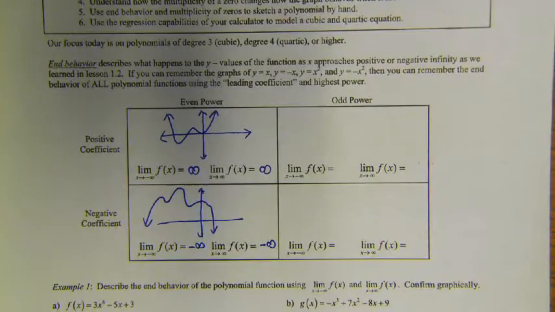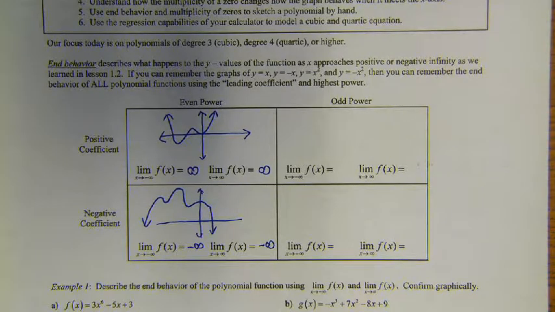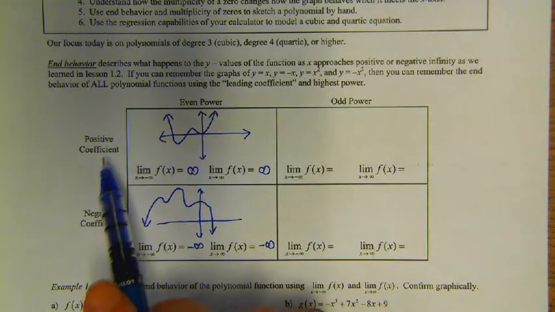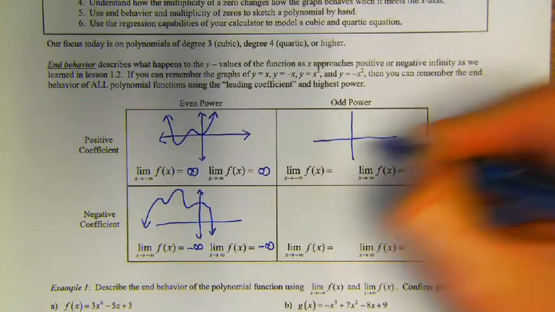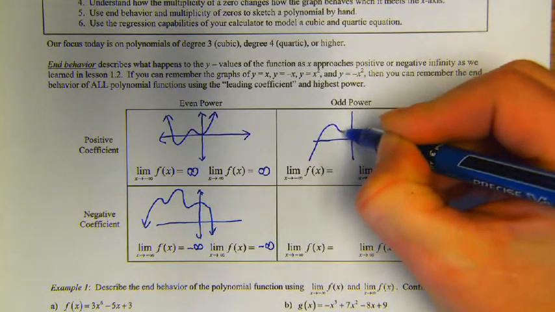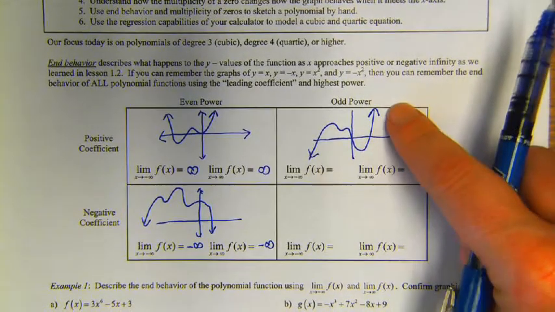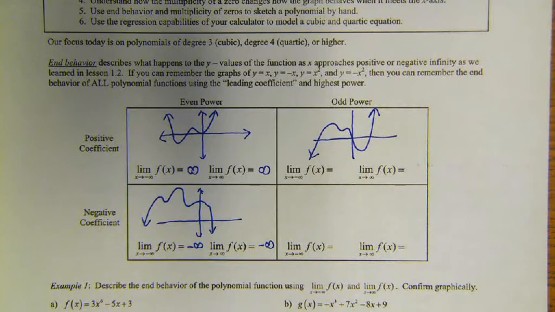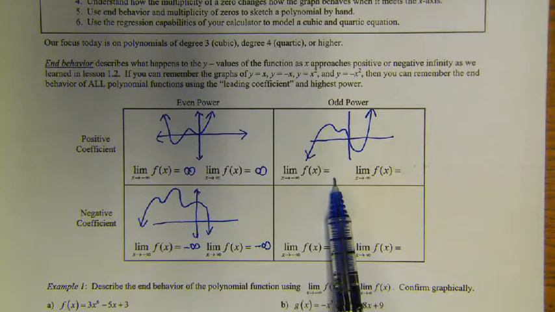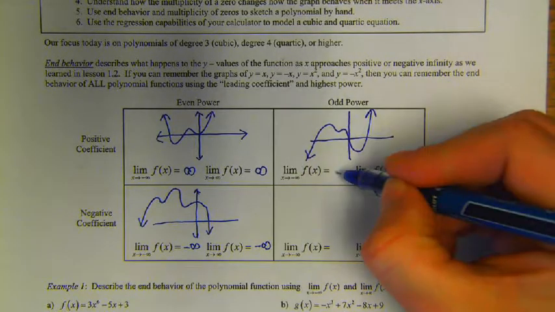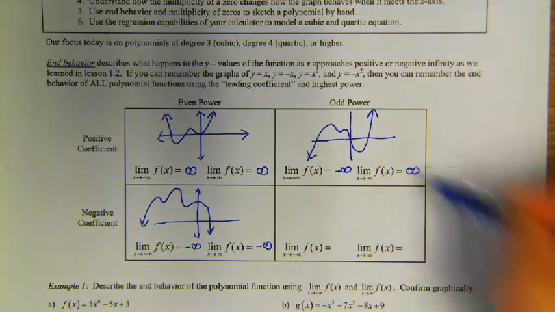So now let's look at odd powered. If something's an odd powered function, you can kind of think of it being maybe like an x cubed kind of graph. If the coefficient is positive, it starts by being an increasing function. Some other crazy things might happen in the middle, I don't know what. But it also ends by being an increasing function, okay? And so its end behavior would be what? What would go here? Yep, as I go to the left, this goes to negative infinity. And as I go to the right, this would go to positive infinity.